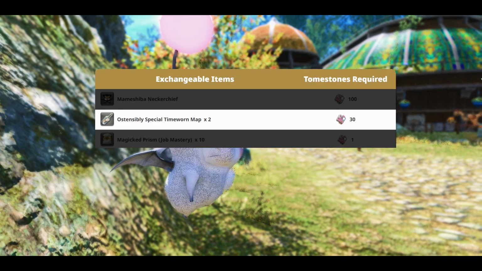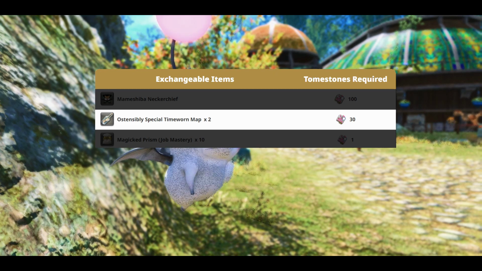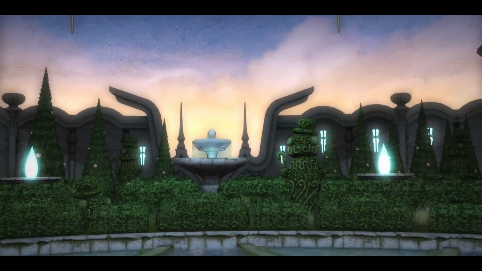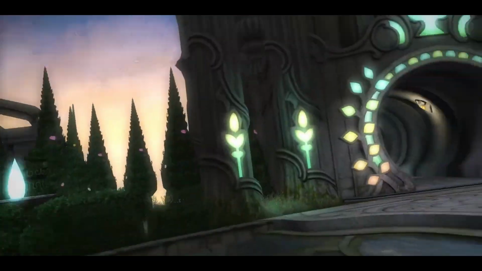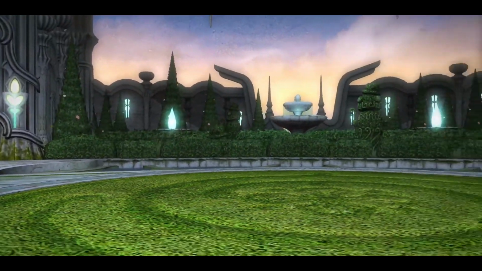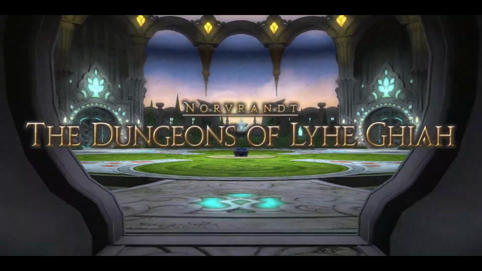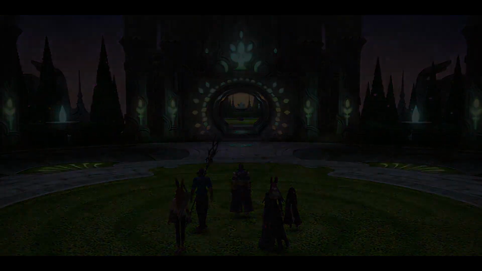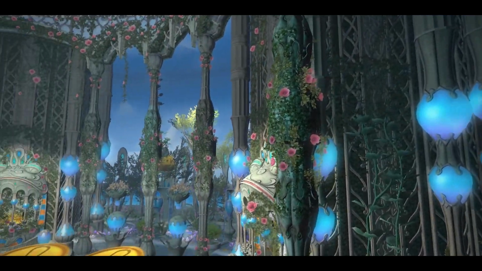Next, we have the 2 ostensibly special time-worn maps. These are special treasure maps that are guaranteed to open a level 80 treasure dungeon. Those being the dungeons of Lyhe Ghiah, and the shifting Oubliettes of Lyhe Ghiah. Now, spawning treasure dungeons isn't that hard, being what I estimate to be somewhere between 25% and 50% from your normal maps. However, considering that these are stackable, and it takes away the guesswork, these may very well be worth it. However, you will still need a party of people to help you with the dungeons.